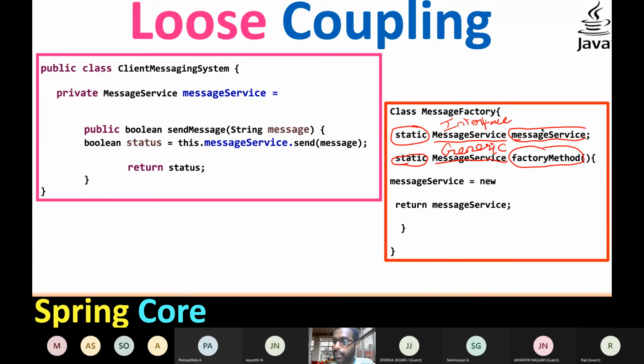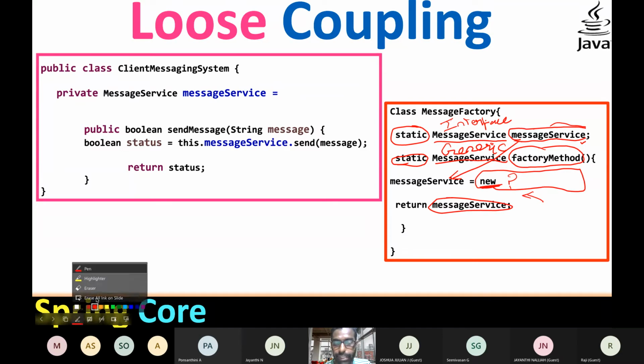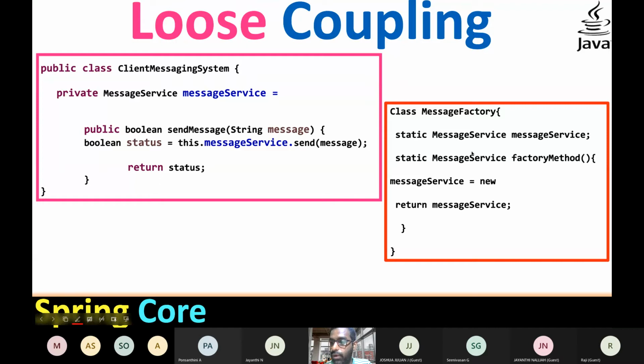Inside this, I'm using this message service variable, and here we need to manually code the creation of the instance. The new keyword is used, but whose instance will come in here? That's a question you can decide based on the client's information. You can either go for SMS service or mail service. Finally, you have to return a message service once the instantiation is done. This is what this snippet of code is trying to explain. I guess it's self-explanatory. If you have any questions on this, please do let me know.